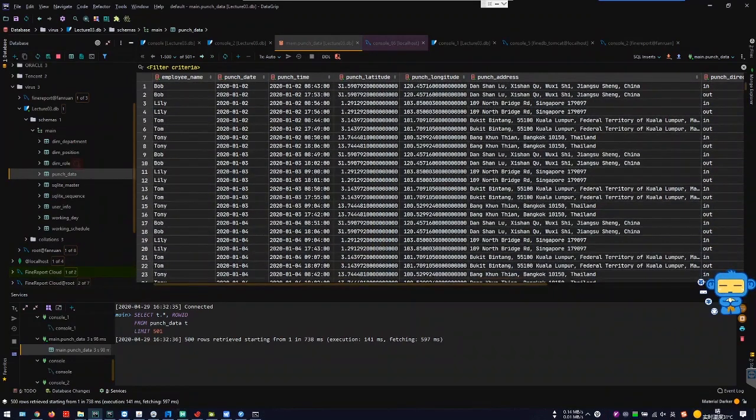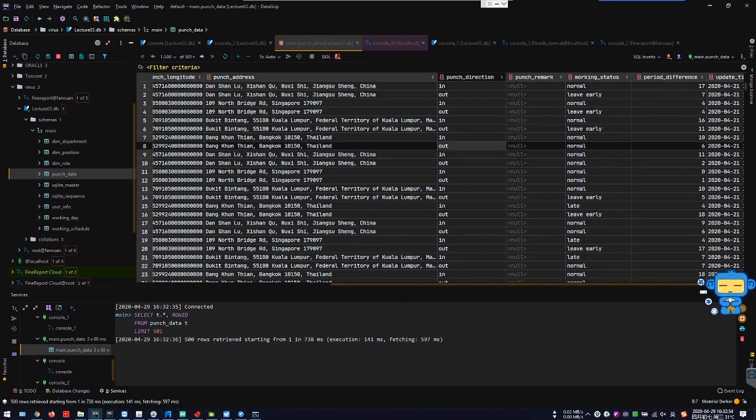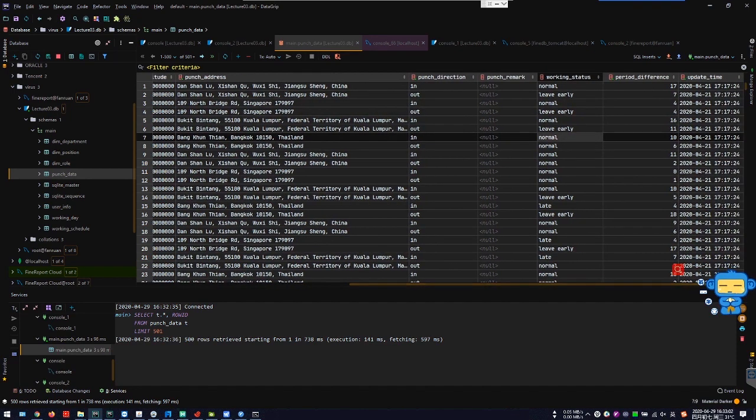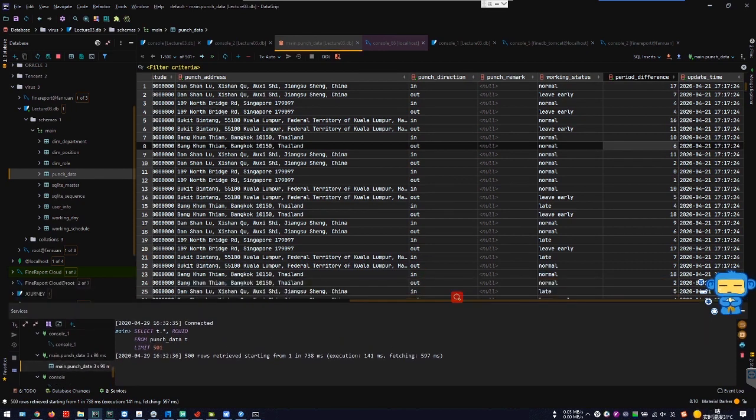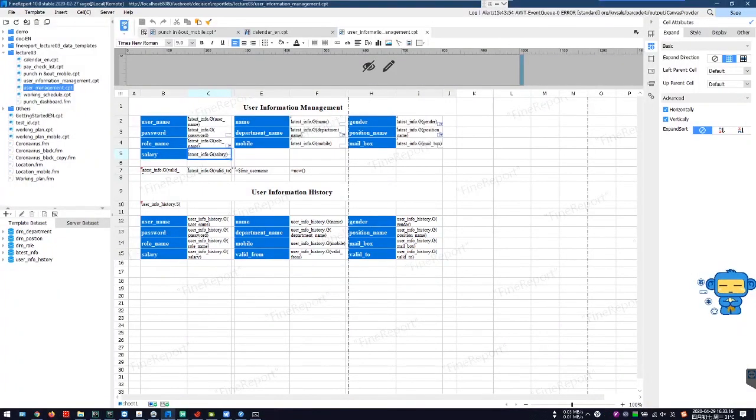For example, the data including the name, date and time, latitude, longitude, and specific addresses, direction, and working status, whether normal, leave early, or late. And there are also the calculated abnormal time differences. So based on this data, we then create a dashboard.